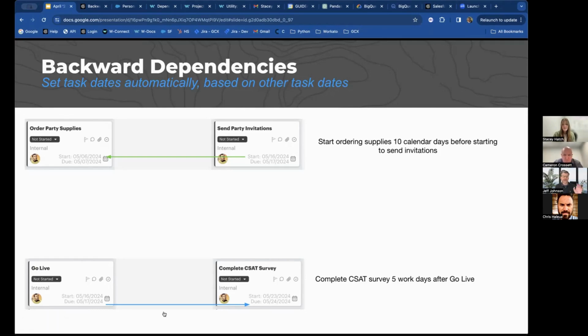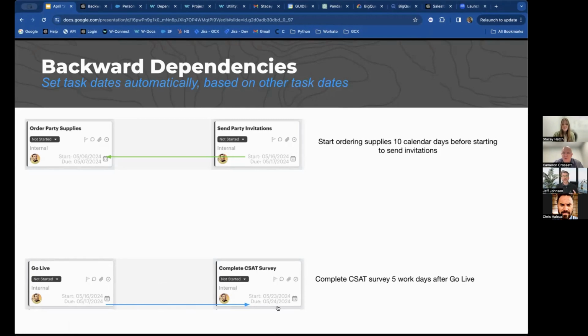But a slight subtlety in how this compares to the default dependencies in GUIDEcx is, if you look at these dates, go live is going to be completed on May 17th, and the CSAT survey task is not going to start until the 23rd, so there's going to be a lag, and then it'll be due a day later.